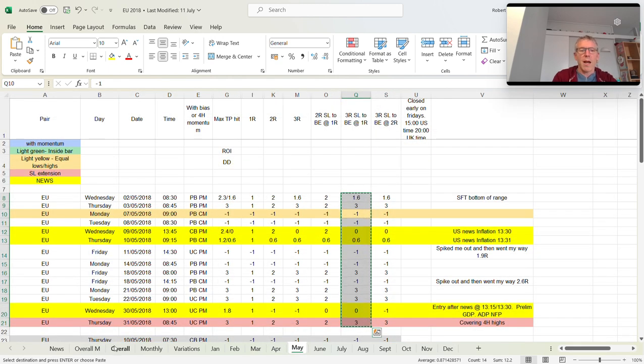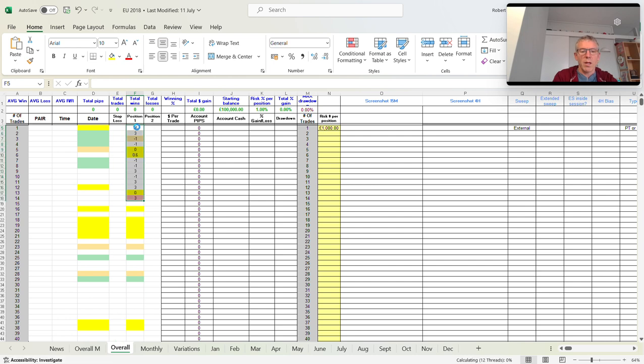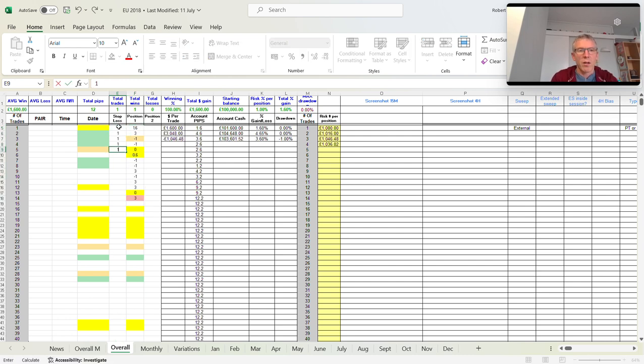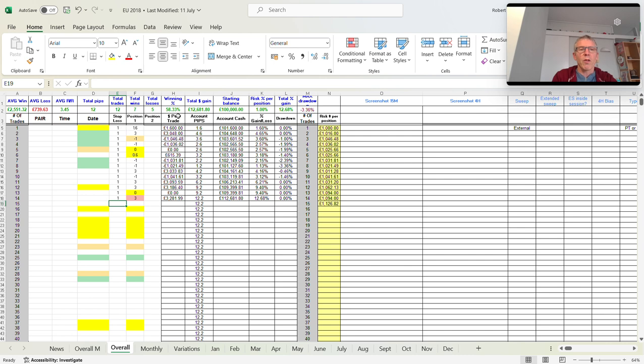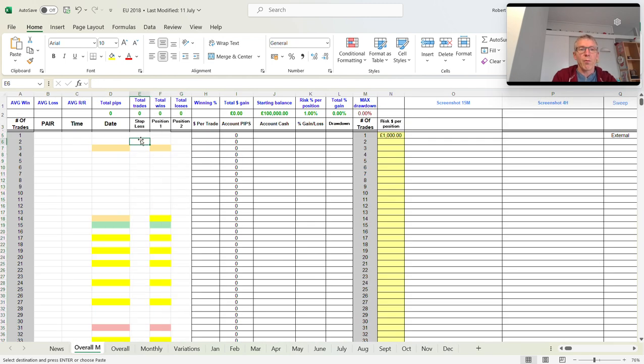So if I'm looking at May, the way I look at my data, I'll then chuck it in here. So I can see in May I had a 58.33% win rate, trading with my target as a 3R, moving my stop loss to break even when it hits 1R. But what I do prefer, so I have that for my win rate.